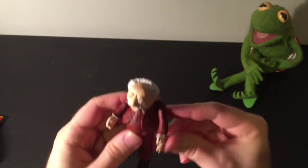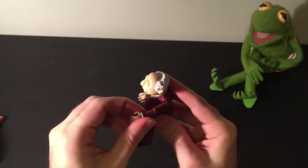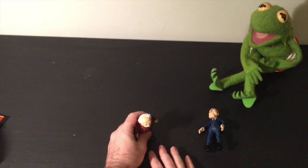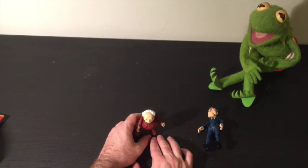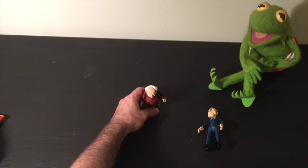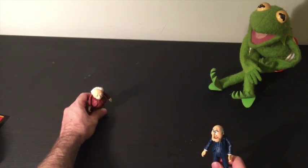The standing test doesn't matter as much because I don't know about you, but my guys are going to be sitting in their chairs. They're probably not going to be standing very much. But hey, that's the test that I set up, and we're just going to keep with it. So both these guys have a bit of a hunch to them. Looks like the hunch is necessary to keep them standing, to keep the balance right. So that's good.